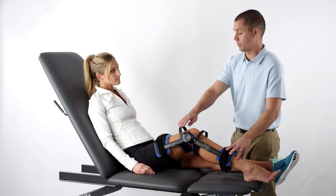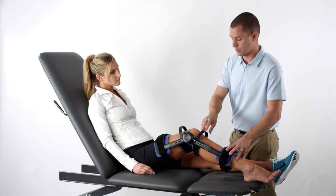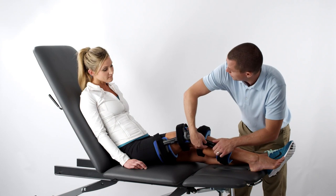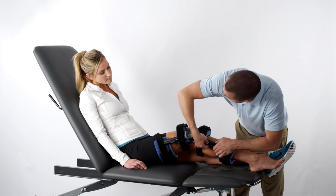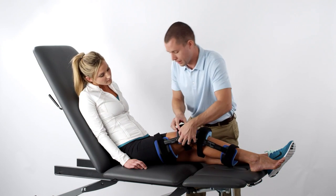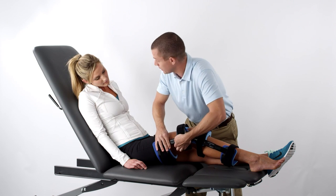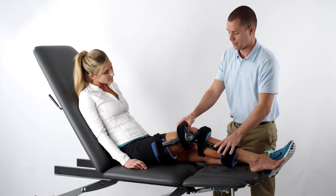On the knee flexion orthosis, be sure that the stabilizing bars, which are nearest the joint, do not contact the patient's skin. The advanced knee orthosis features a unique strut length adjustment capability to ensure a comfortable fit. Depress the leaf pin on either the distal or proximal strut and increase or decrease the length as needed.